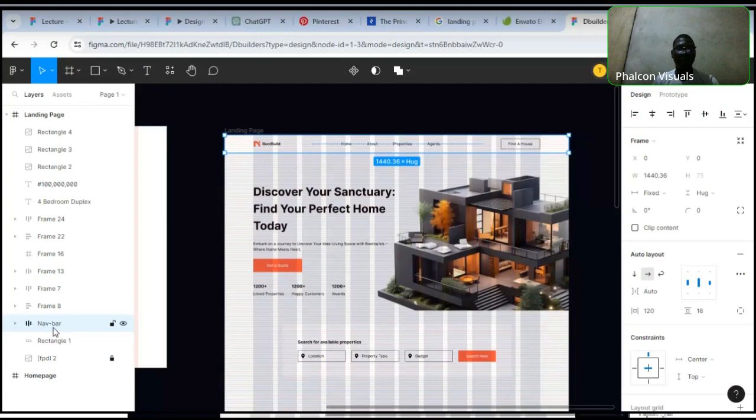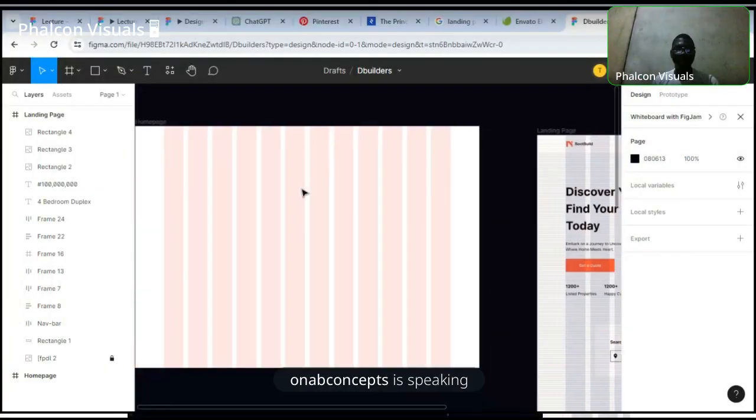Yes or no? It shows nav bar on your screen now. Please, the others, are we following? Yes.